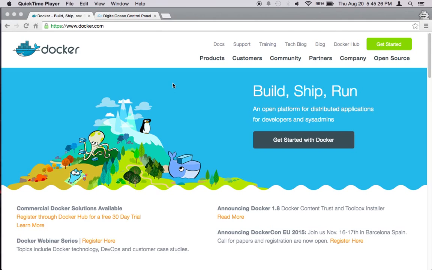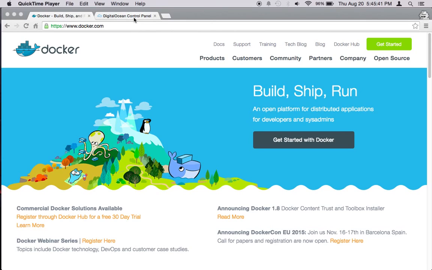So we will put a video later on to show you a detailed introduction to Docker. But for now, if you're looking for an intro video, this is not it. This is a quick lightning tutorial.